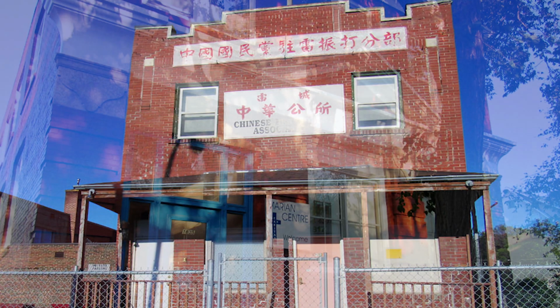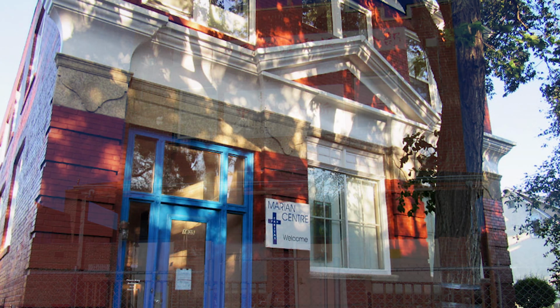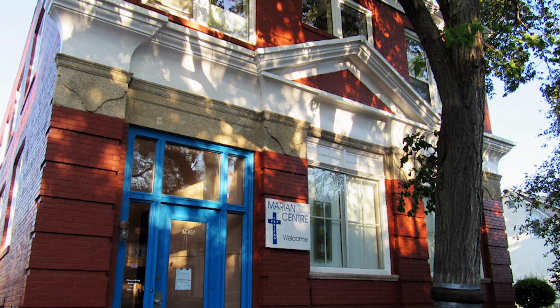A block east of Osler, on Halifax Street, is the Marion Center, operated since 1966 by the Roman Catholic Church to provide hot meals, warm clothing, and spiritual support for the transient community. But before that, it was home to Der Courier, Regina's German language newspaper. It was operated by Paul Brett, who was connected to the Liberal Party, which governed Saskatchewan in 1913, the year this building was built. It is interesting architecturally for the central pediment between the first and second floors, and for stone panels at the tops of the columns, which feature a design representing a capital, an architectural term for the top of a column or pilaster.